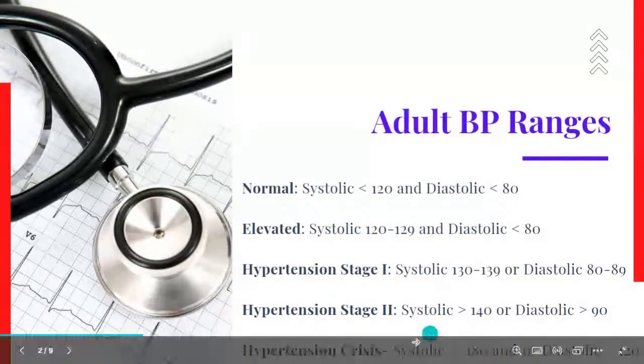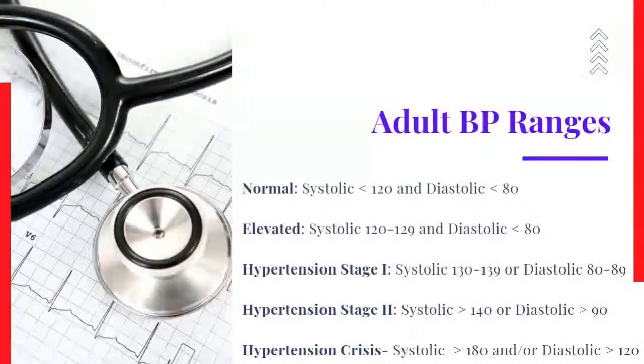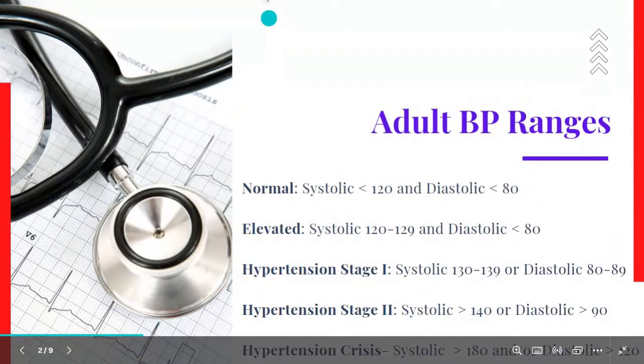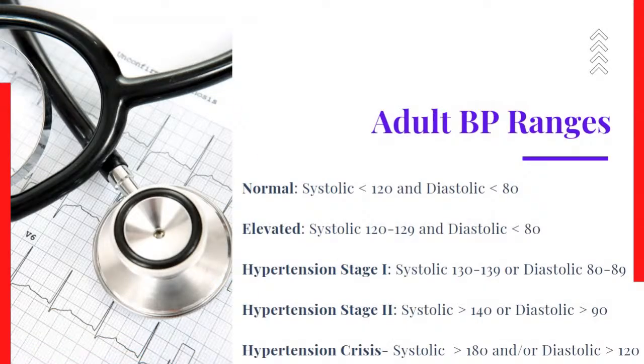Now, one thing they did add with the new material is the hypertensive crisis. The systolic is over 180 and/or the diastolic is over 120. Now that's an emergency. In that case, the patient needs to go to an emergency room. So like I said, that's something that was just added, the hypertensive crisis. But you guys probably know that when it's extremely high like that, the patient needs to go to the ER. They need to be seen right away.